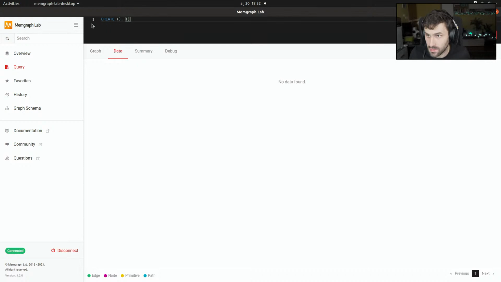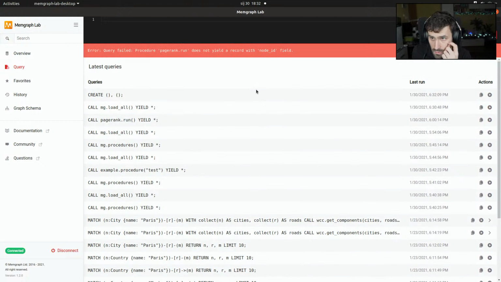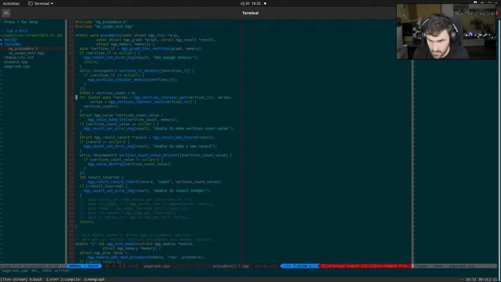Let's create just two simple nodes. Now we have 4 of them. Okay. If I run PageRank now, it does not yield a record with node ID field. Something is left from before.